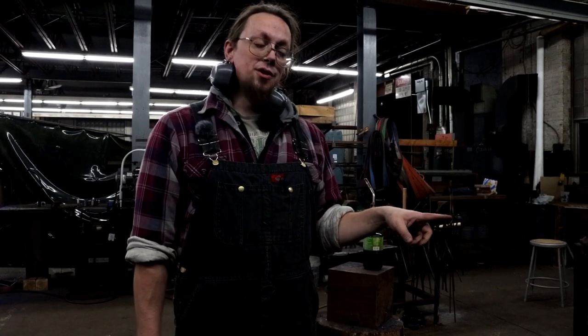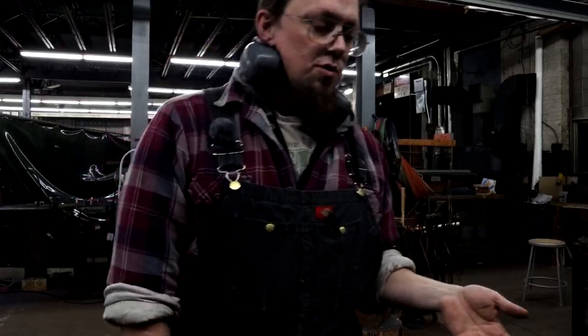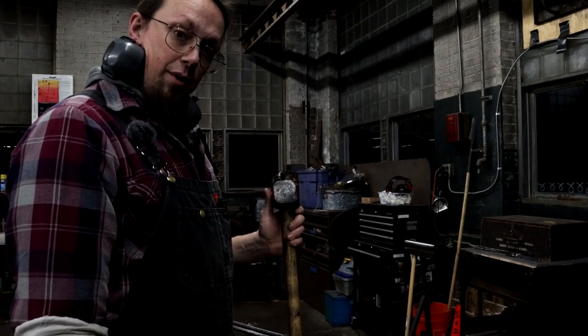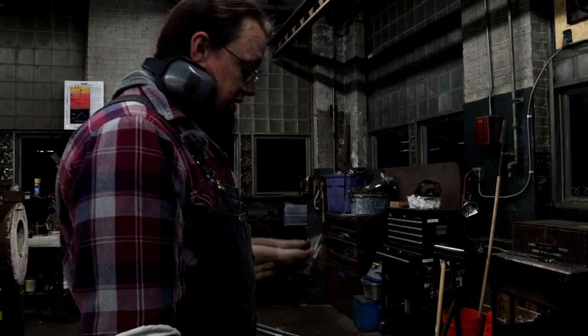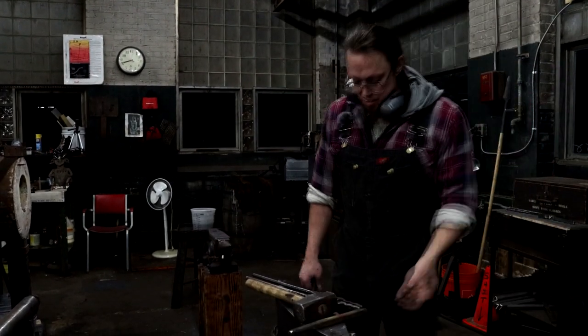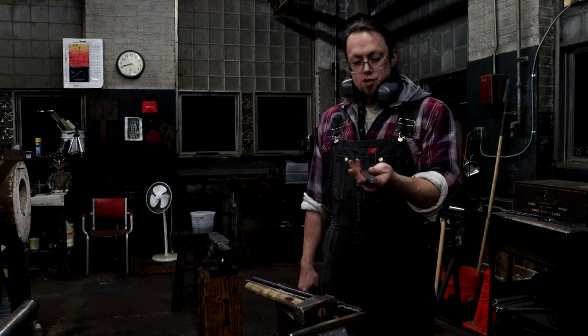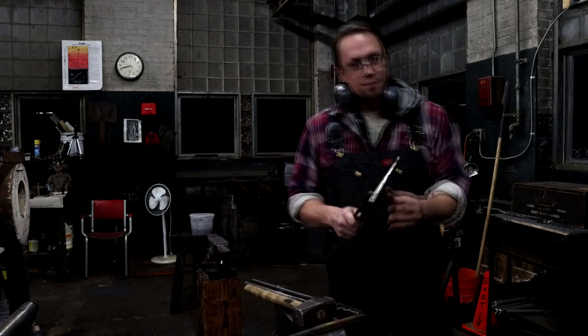And that means that I can leave those around, especially for the people taking classes for the first time, so that they can have a soft face hammer so they won't ding and destroy our anvils with the hard hammers at first. Also to be used like this hammer as a tool working hammer. So you can see the absolutely crushed up face of this thing is intentional, well, not intentional, but because I use it to strike chisels and such in order to get work done. This chisel is still hot.